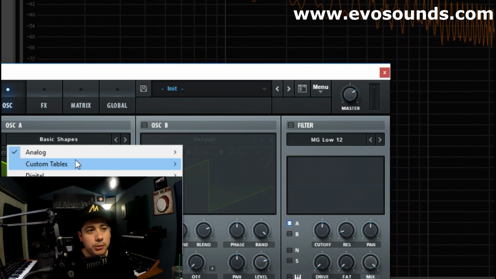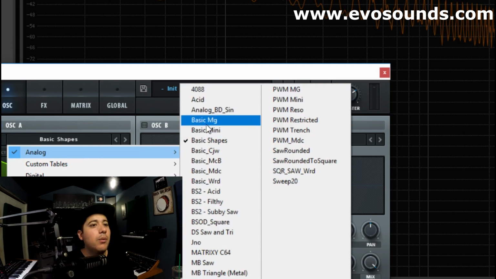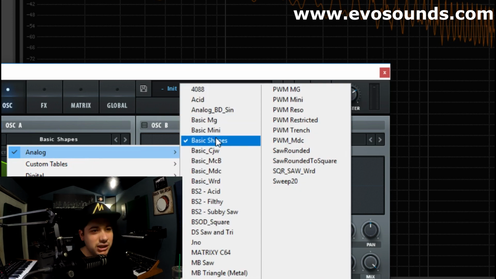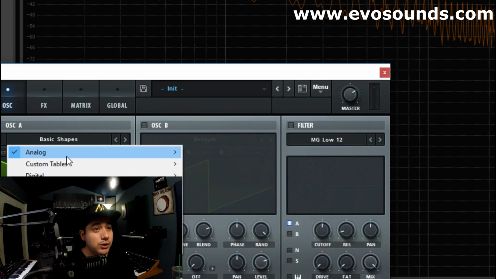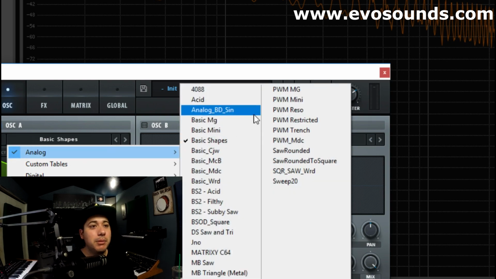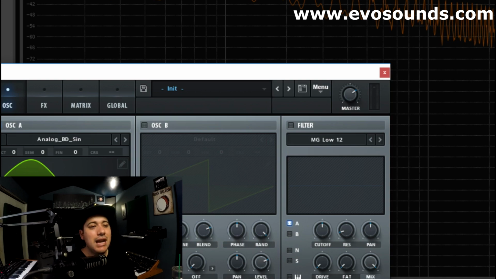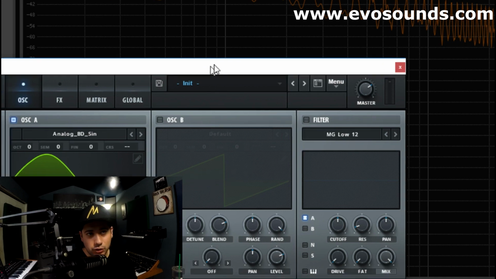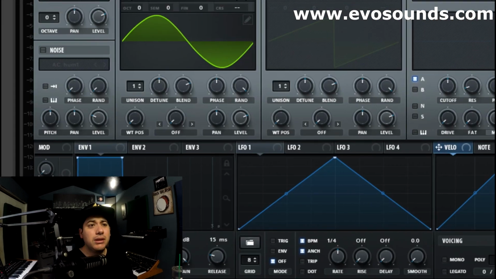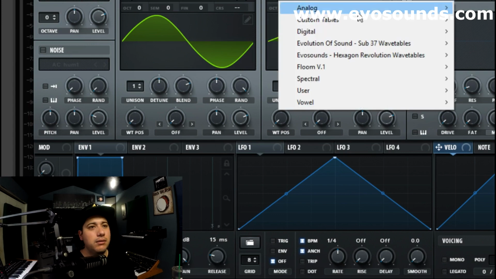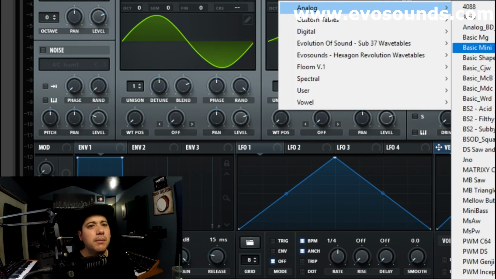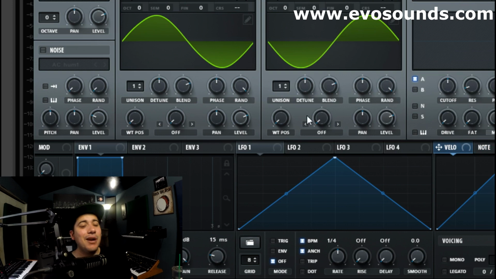Now, the sine wave is the purest one of them all. It's like the virgin wavetable. It hasn't been altered. It hasn't been destroyed. It hasn't been taken advantage of. But today we're going to be using it, and we'll talk a little bit about how to implement it with other stuff. Now, the reason I also advise to use a sine wave is because, one, it's the simplest one, and it also gives you a more pleasing sound. If you use complex wavetables, you're going to get scared of FM because it's not going to sound good.